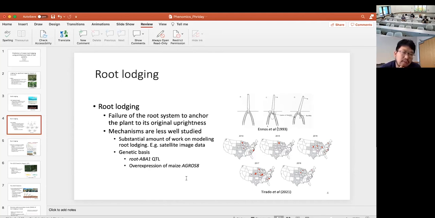So, is there any possible relationship between stalk lodging and root lodging? Root lodging and stalk lodging are likely due to two very different mechanisms. I'm thinking about genetics right now, but I think it's totally possible that there are some interplays between these two traits. So I don't know the answer, but my hypothesis would be yes. Thank you.